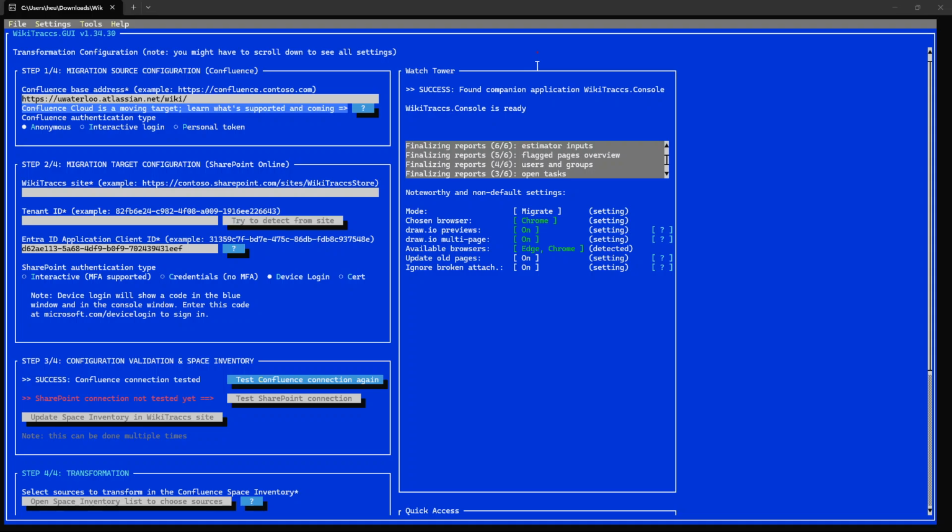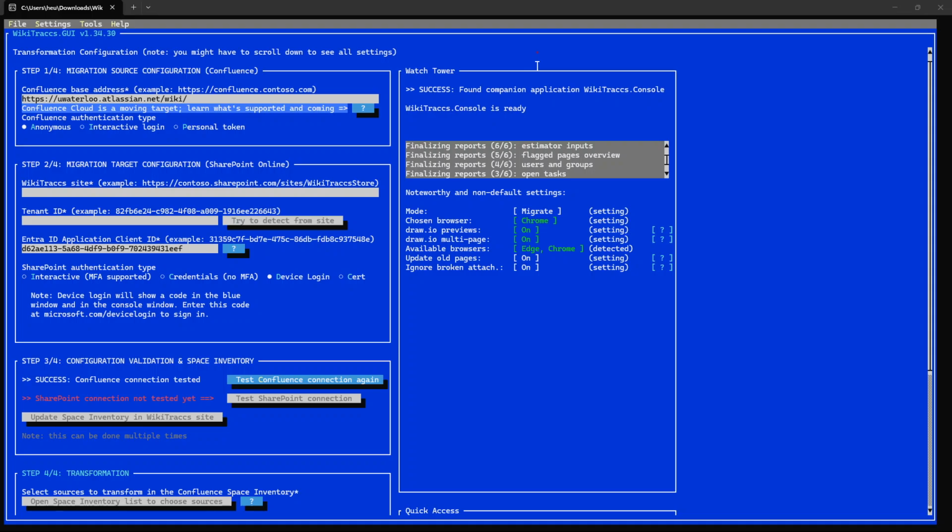I want to talk real quick about a use case that I recently came across, and that is draw.io macros. So the migration of pages that contain draw.io macros, but those macros point to diagram files that are not page attachments of the page where the macro is on, but are stored as page attachments in other spaces. Now you possibly have a challenge when you migrate some spaces from Confluence to SharePoint, and some spaces are left behind or archived or deleted and not migrated to SharePoint.